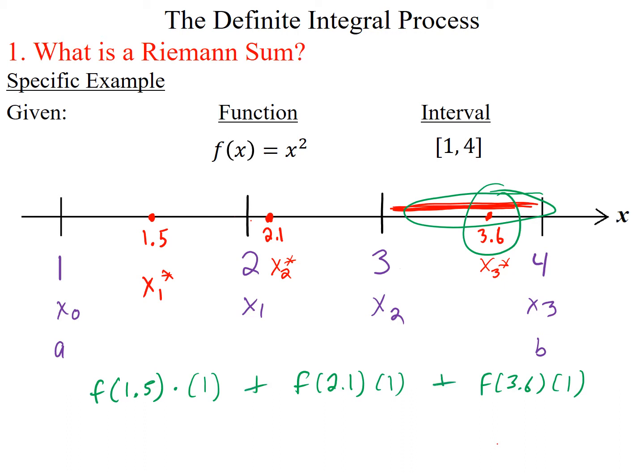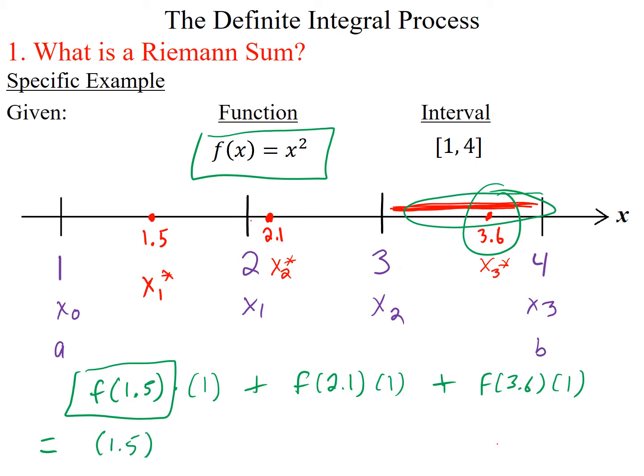Okay, so for example, in this example here, if you want to calculate it, what's f of 1.5? Well, f is x squared, so you're supposed to square whatever you plug in. So f of 1.5 is 1.5 squared. Now it's not always 1.5 squared. It's 1.5 squared because our function is x squared. If the function was sine, then this would be sine of 1.5. So it depends on whatever the function is. Plug 1.5 into the function.